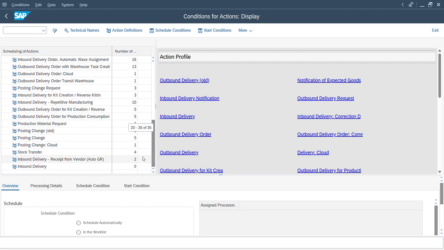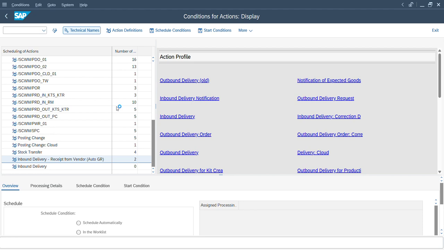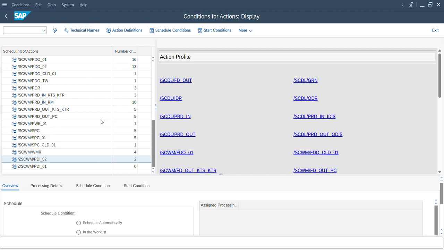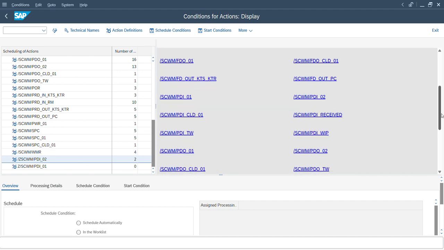Unless the TU is assigned to a door, the PPF will not be triggered. So the schedule condition is very important. Then you also have an option whether you want to print it automatically or via a job. That is there in your action definition.